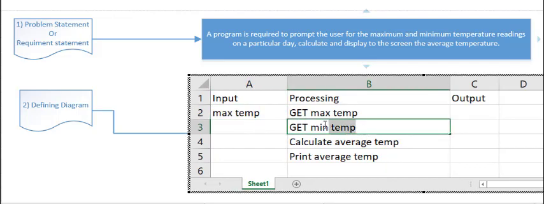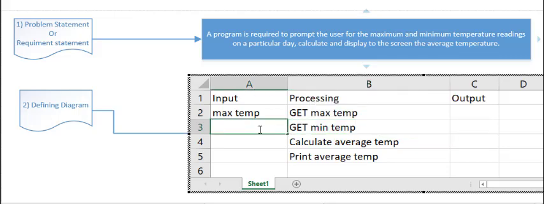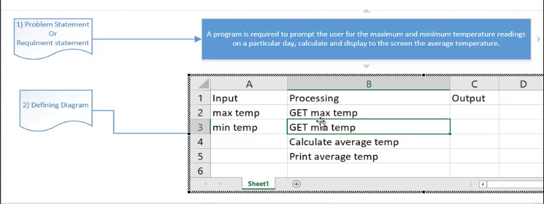Okay, so now, of course, some of the input is already staring us in the face. We're getting maximum temperature. It is an input. We have to get it from somewhere. The computer will not manufacture it. You have to give it to him. Somebody has to feed in maximum temperature, either from a text box on the screen, and then we'll have to feed in minimum temperature and click submit. Then the computer has it.